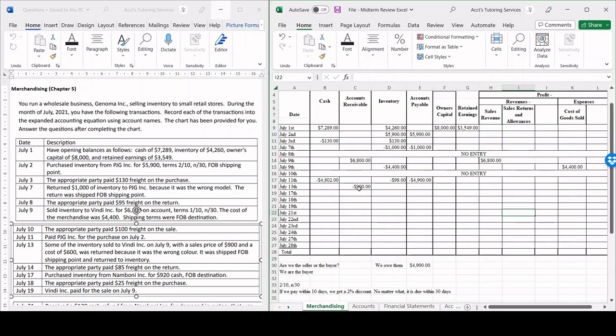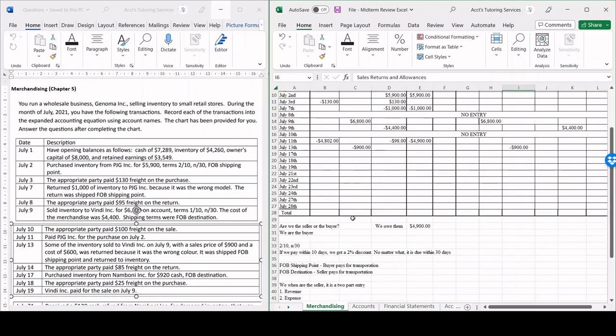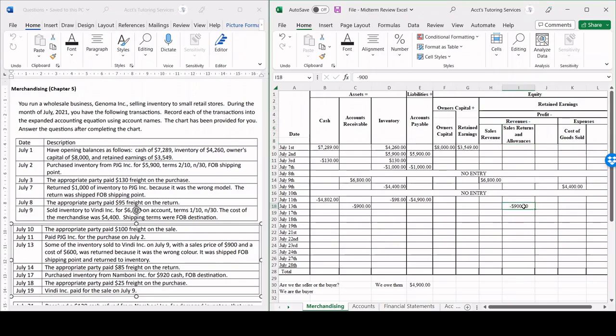So when I say decrease, it's going to be a negative number, but remember, since this is a contra account, it has an opposite effect of sales revenue since it reduces it. A negative 900 actually increases this account. This is a contra account. Remember, a contra account reduces a primary account. So that's why that's negative. So technically, the negative 900 is an increase in sales returns and allowances. So now we've tackled the revenue portion.